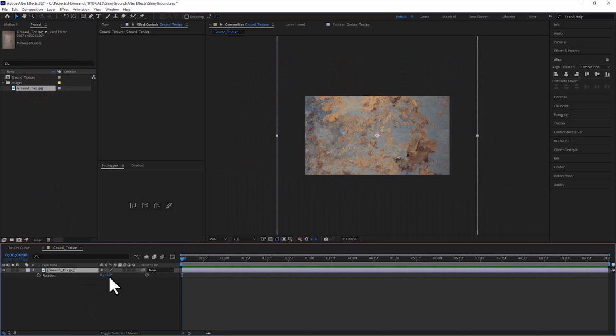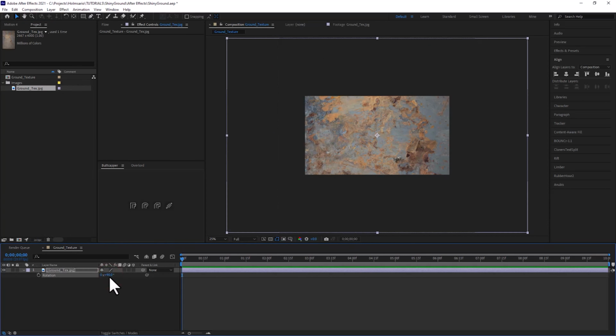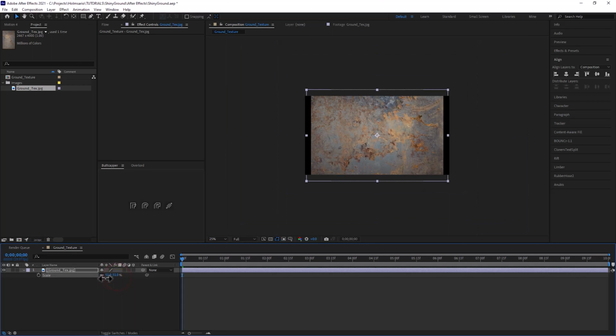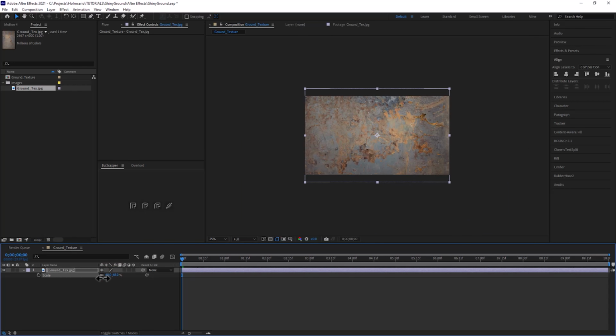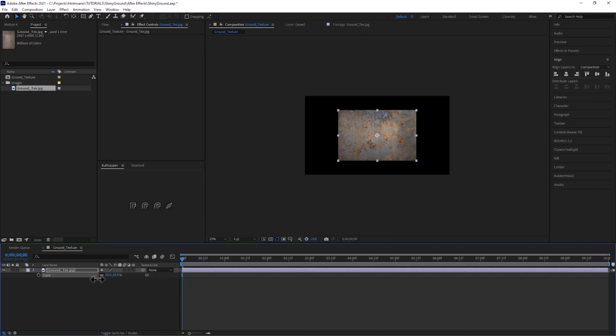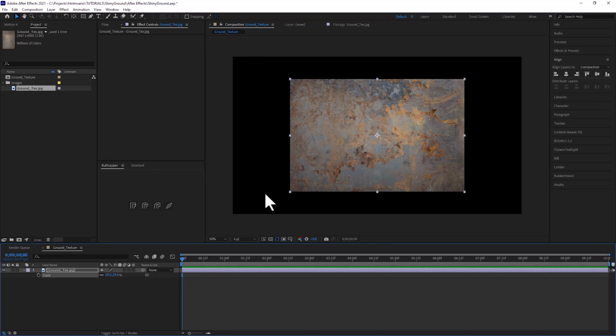All right. So first things first, I'm gonna rotate this 90 degrees and scale it down. Now I could make the scale the exact same size as the comp, but I want just a little bit more detail. And the way I'm gonna do that is I'm gonna bring it down. I'd say right about here, that'll work. And I'm gonna add the CC Reptile effect.